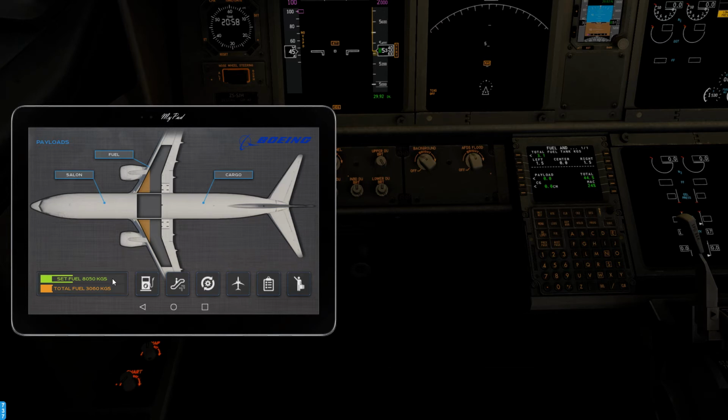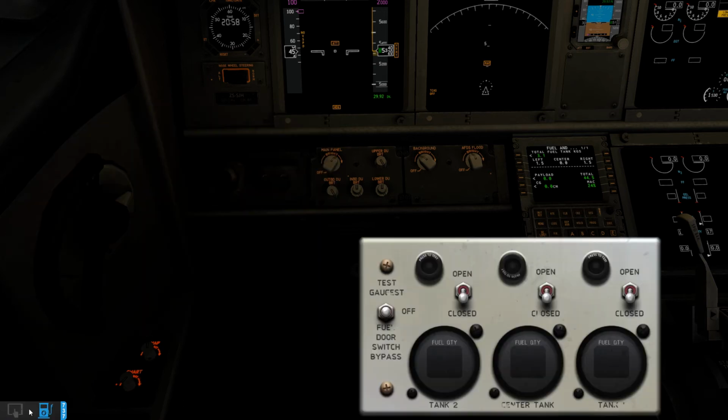This top section is where you have to set the amount of fuel that you need for your flight. The bottom section is what is already available in the aircraft. So if we set 8,050 kilograms, we are going to have to increase this. Before we are able to increase it using this button, we have to open the fuel valves.